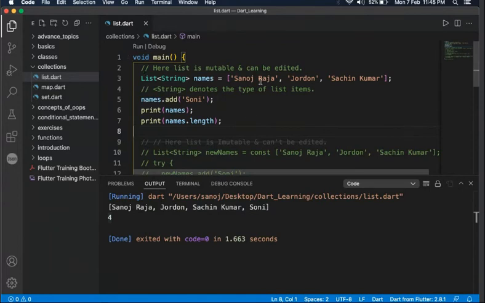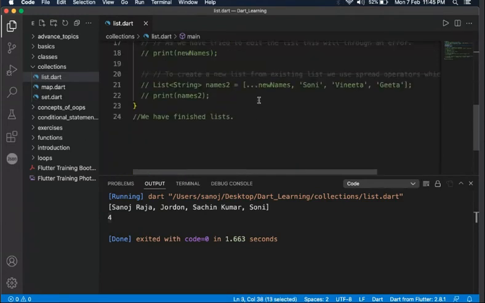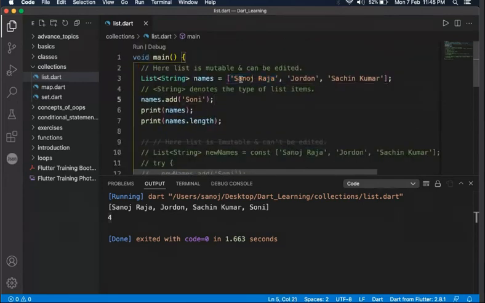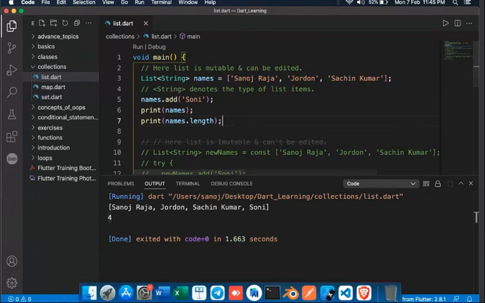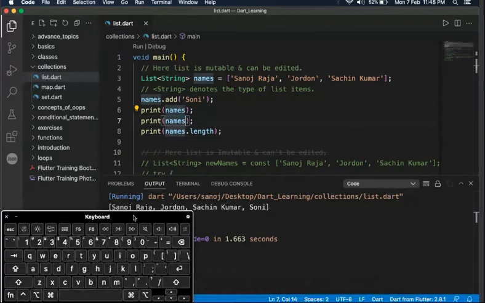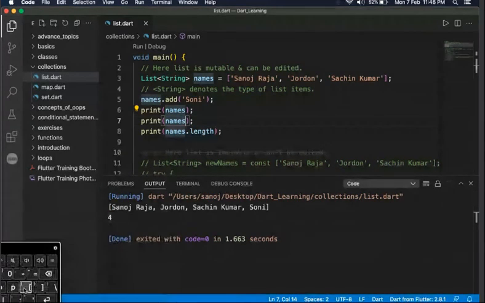And let's suppose I want to get the first index, or any index from the list, then what should I do? Simply, I will write print names and the value at index 0.